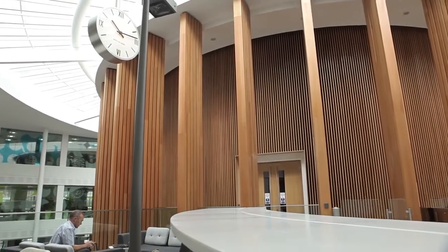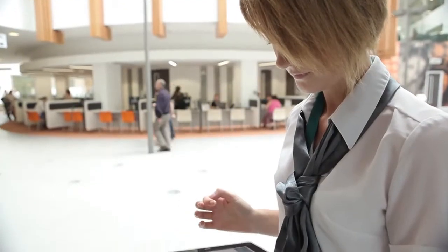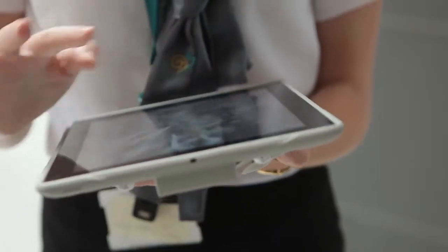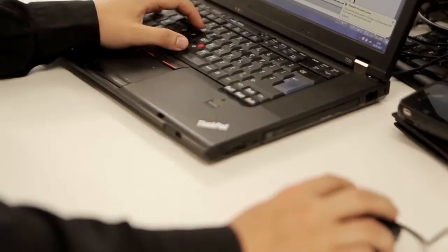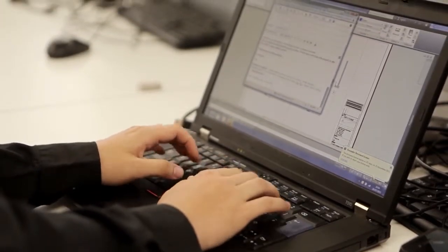The vision was to have one new modern building to be proud of where people could be comfortable and could come in and receive services from whoever they needed services from — they could come to one place. As a local authority we have to work with a number of agencies who are also subject to mandatory security controls for criminal justice, for health, and for the public services network.